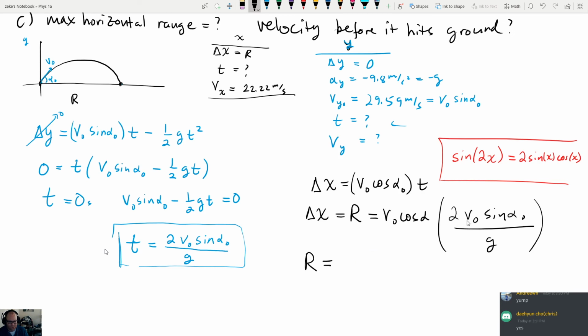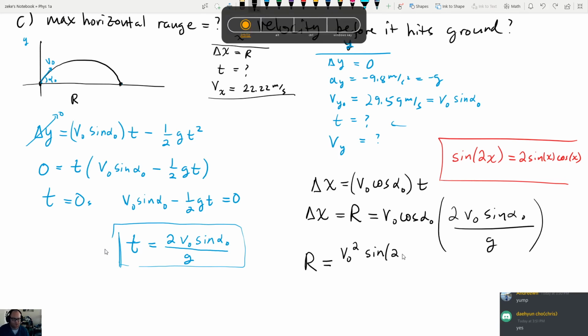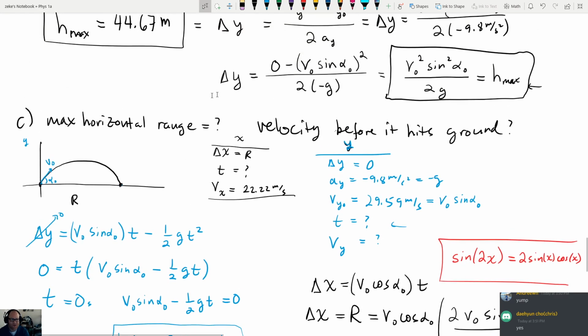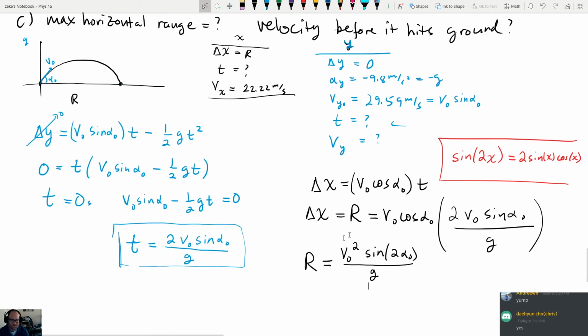We're going to write it as, so you've got V naught squared, right? V naught times V naught. And you've got the 2 sine alpha cos alpha. These are both alpha naught, sorry. So this is going to be the sine of 2 alpha naught. And then we're going to divide that by g. I just want to compare real quick because this one has a 2g in it. So this is V naught squared sine squared alpha naught. This one is V naught squared sine 2. Yeah, this looks right to me. I'm pretty sure that's the right equation.